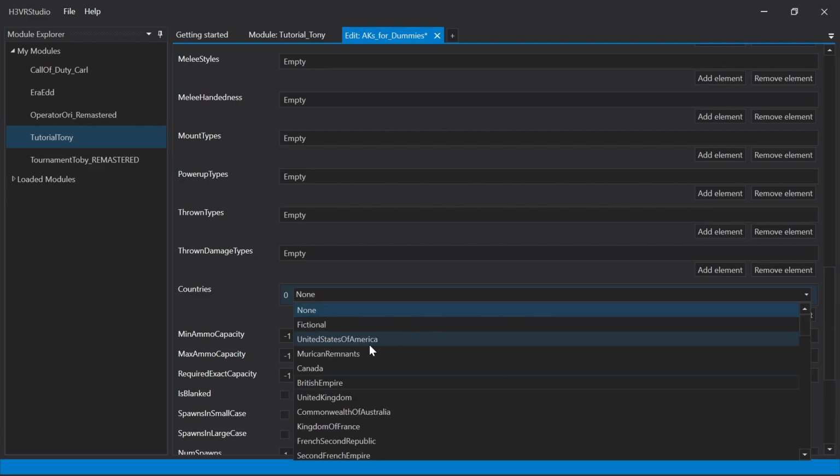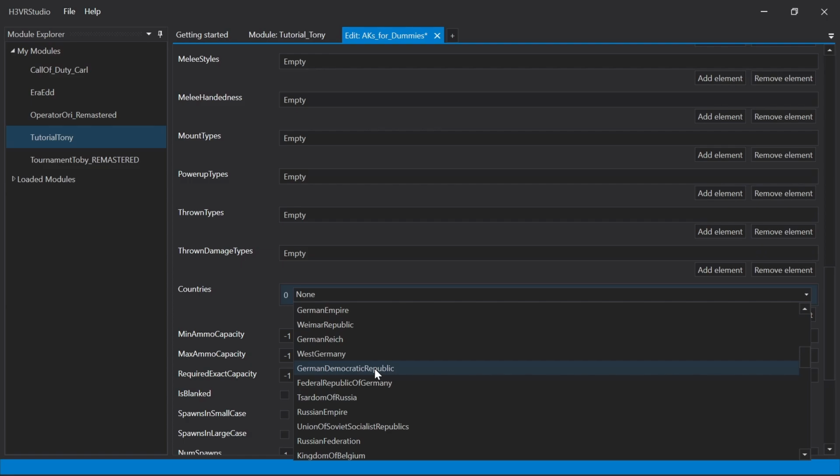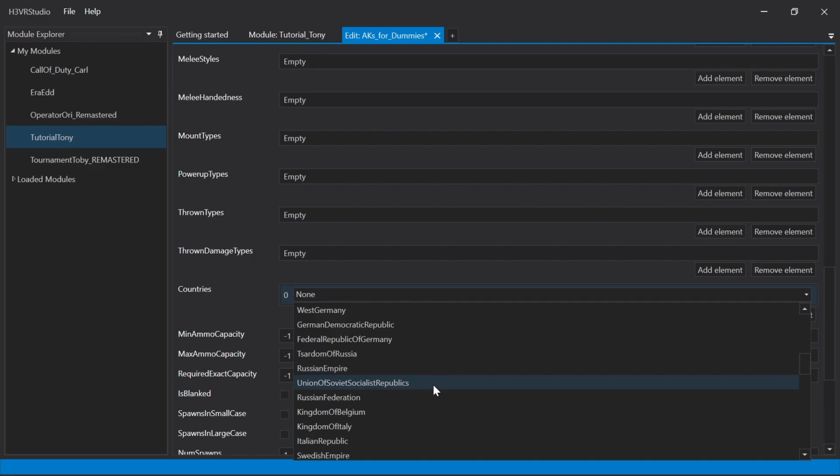So we have the broader United States, United Kingdom, but then we also have the British Empire. And then we have the German Democratic Republic, and let's see, the Russian Federation is somewhere in here. Yeah, we have the Russian Federation, but then we also have the Russian Empire. Then we also have the Tsardom of Russia, and then we have the Union of Soviet Socialist Republics.